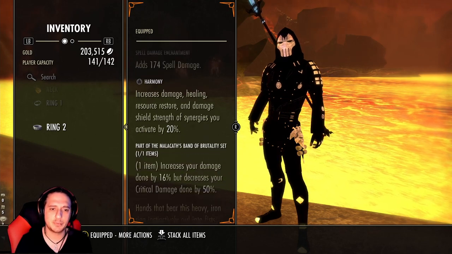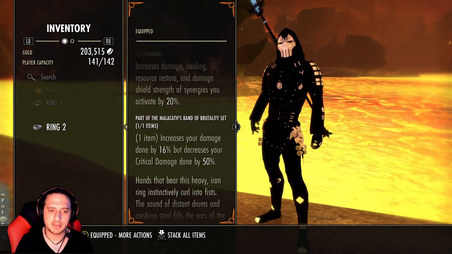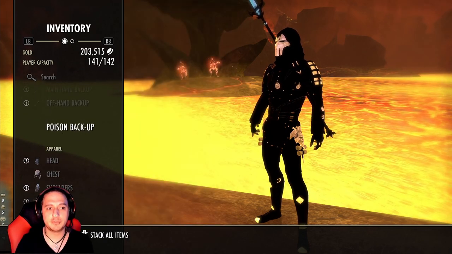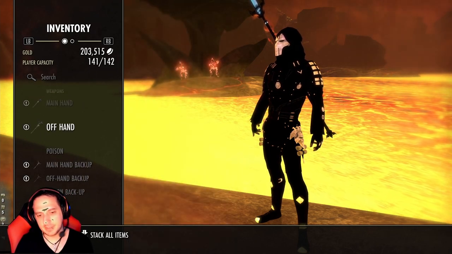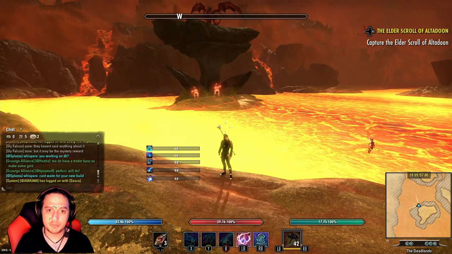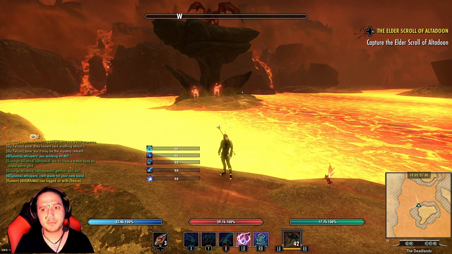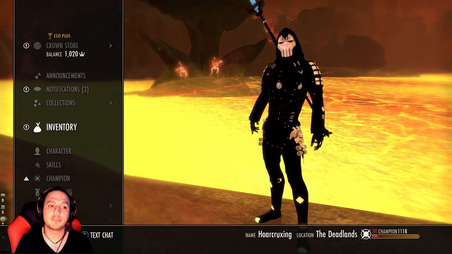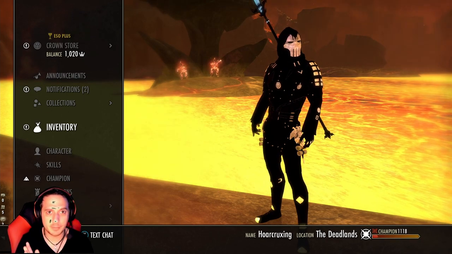And then the last set we're running is, of course, Malakanth. Very cookie cutter. I know you guys have got hit by this build a few times. I know I'm going to get flamed in the comments for running this, but guys, if you are solo, anything is fair game. I'm not gonna lie, I know I give you Nightblades a hard time about running cloak, but if you are solo, anything's fair game in my opinion in open world.